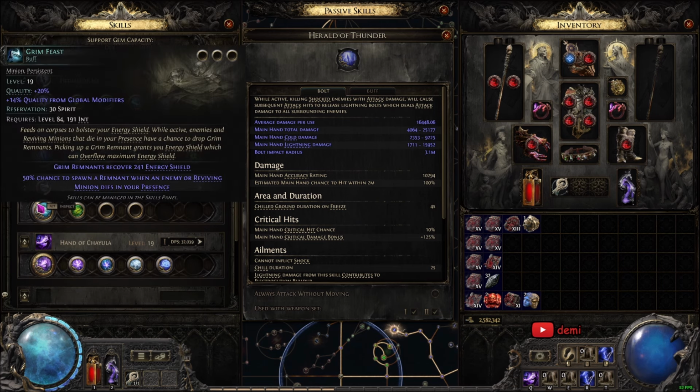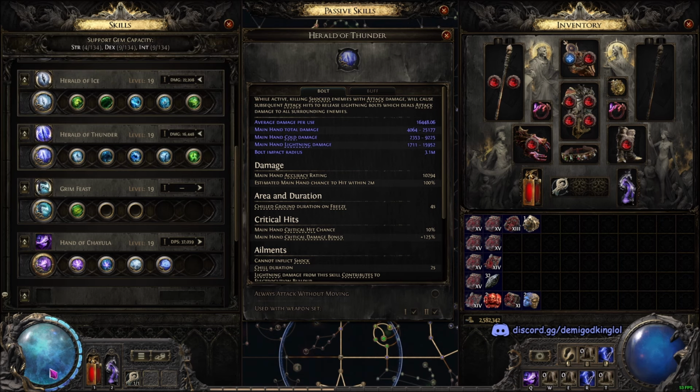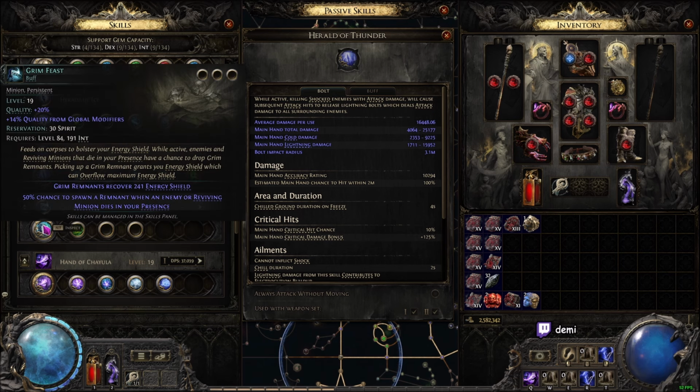Other links, the last aura is up to you. I'm using Grim Feast just because it's funny. I have 200 ES, and this picks up fragments that give me like 250 ES, so I just refill this constantly and deal with chip damage that way. This is pretty irrelevant. You could use Herald of Ash, you could use Wind Dancer, you could use Mana Remnants, like anything you want. You only use 60 Spirit with these two, so you have 40 Spirit left to do with whatever you want. I just threw in Grim Feast because it's funny.